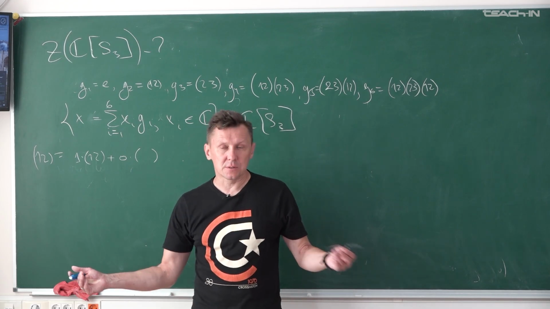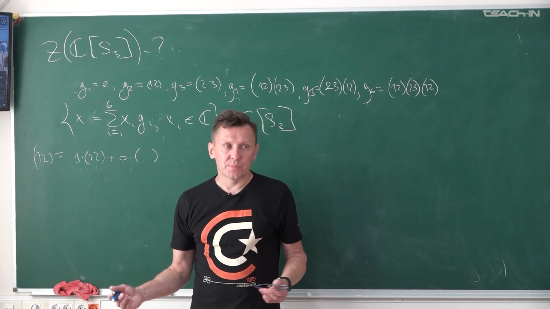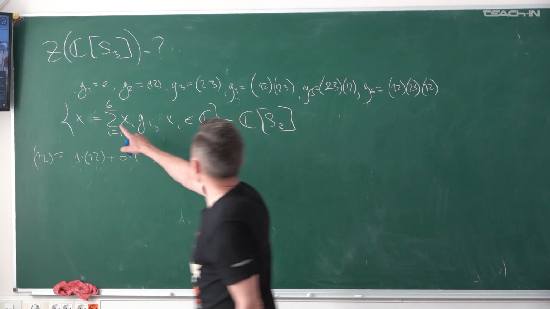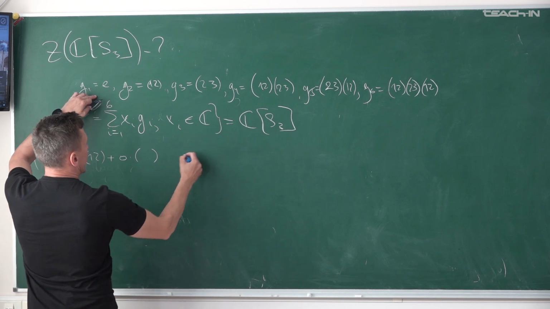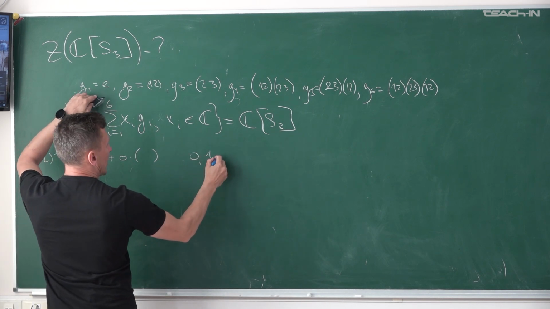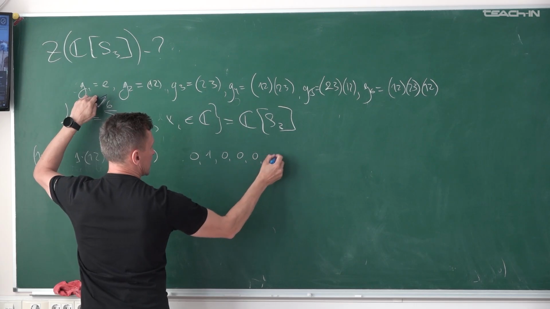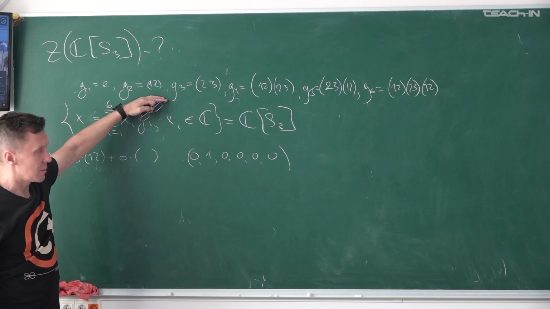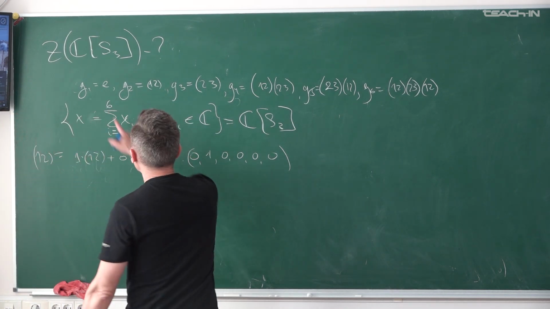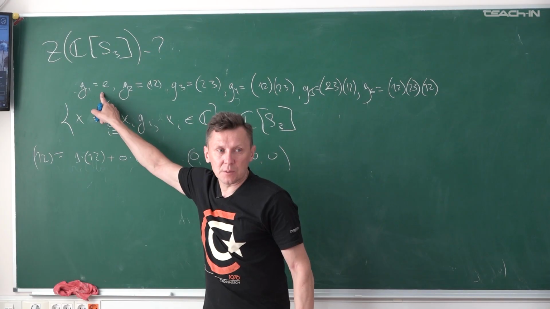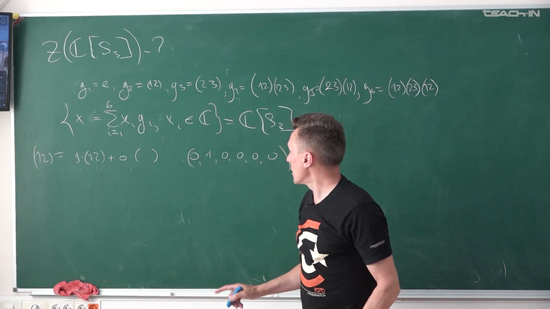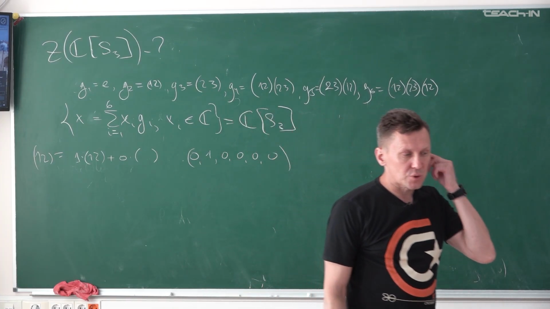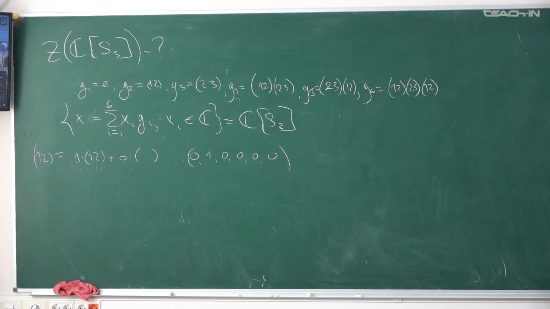There are elements in our group algebra which are central. Why did you take 1, 0, 0, 0? So in this notation, it has coordinates 0, 1, 0, 0, 0, 0, because 1 is the unit. So obviously this element is central. It commutes with all elements. But (1 2) is not central. Could you propose some other elements which are central?